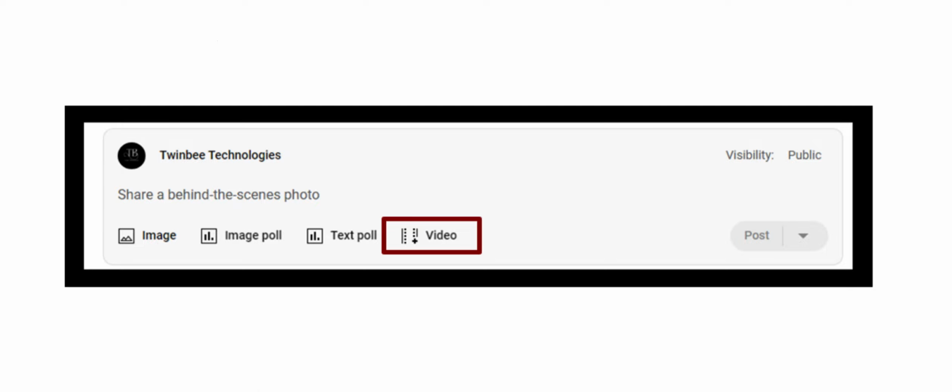Now, we also have text posts, where you can just write out your thoughts and ideas, and use them to ask your community questions or share ideas. Within these text posts, you can also drop video links as well as playlist links. As your community grows and you get more followers around your YouTube channel, you can start posting playlists of videos that your community typically responds well to. This way, when you bring people into your playlist from that community post, it encourages binge watching instead of just sending them to one video.